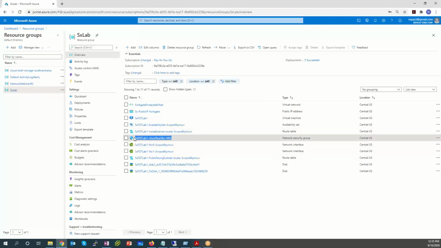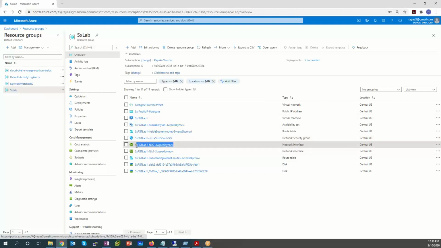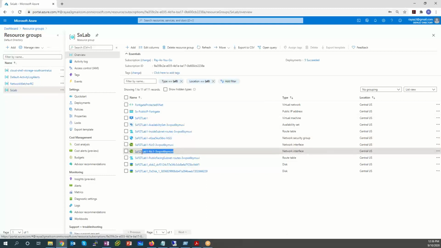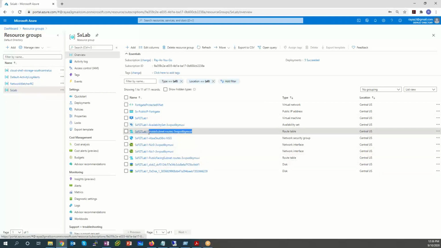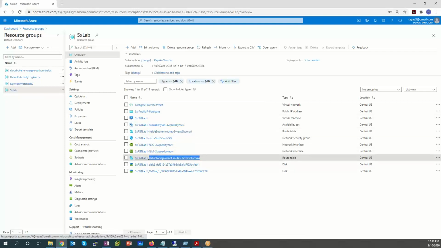Network security groups are stateful filtering mechanisms built into Microsoft Azure. They are basically layer 3 and layer 4 filtering control. So we can filter what traffic can go into an instance or what traffic can go out of an instance. There are 2 virtual network interfaces. I see SXFGT Lab1 NIC 0, SXFGT Lab1 NIC 1. So this VM has 2 network interfaces. I can also see there's another subnet, so routing table, subnet routing table. So I have an inside subnet routing table and a public subnet routing table.